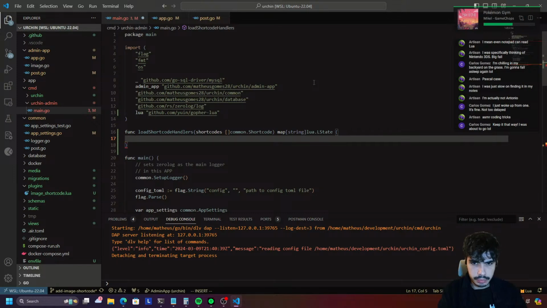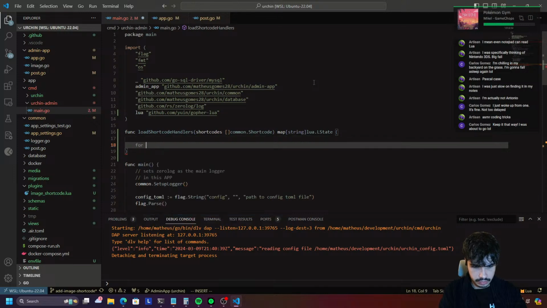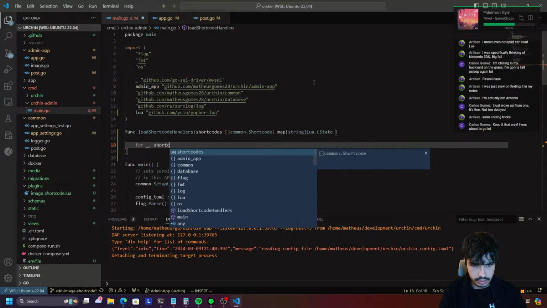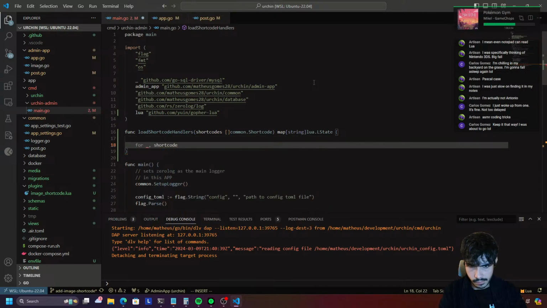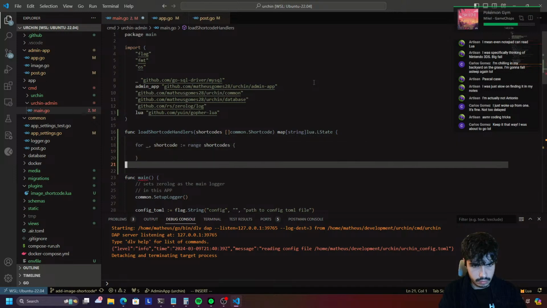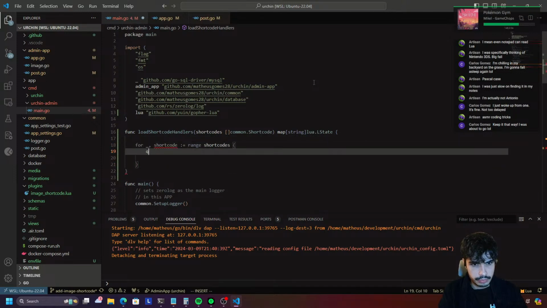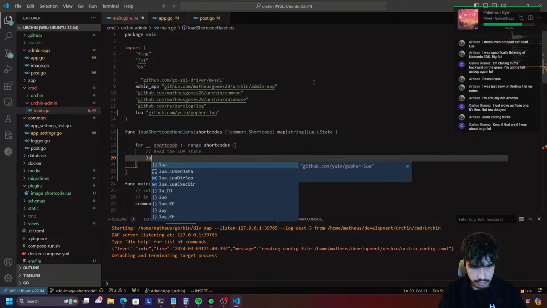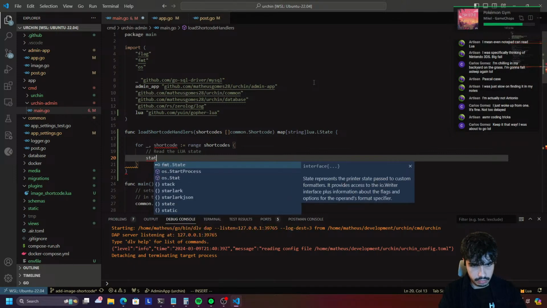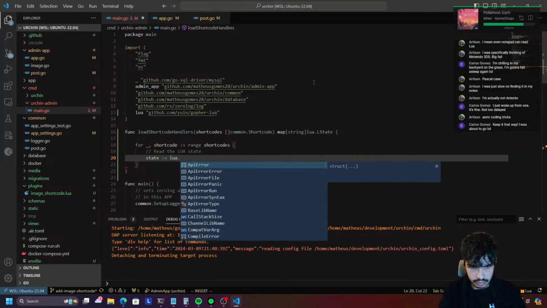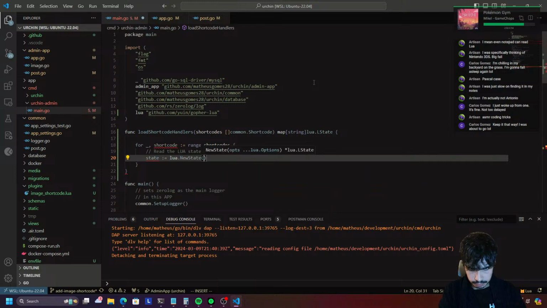So we have that, and then what we want to do is, for each shortcode in there, we want to be able to read the file, the Lua state. So we're going to create the state, which is lua.NewState right here.